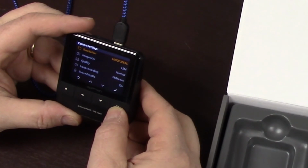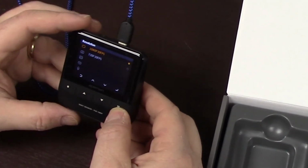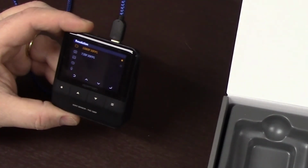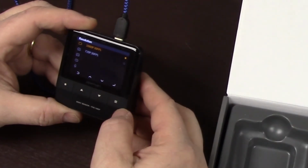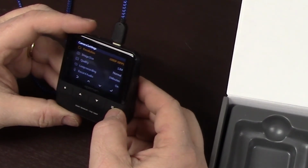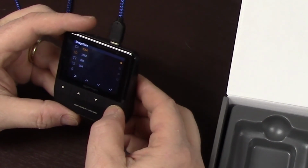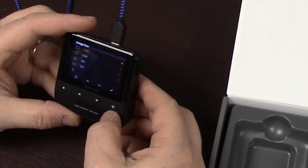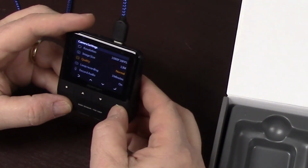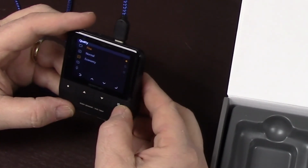So there's camera settings. It looks like you have 2 settings for camera, 1080p or 720. Obviously 1080 is going to give you better quality. 720 will use up less disk space. So keep that in mind. I'm going to keep mine on 1080. Image size, I assume that's for the still camera, goes from 12 down to 5. Quality, fine, normal and economy. So I'll put mine on fine.